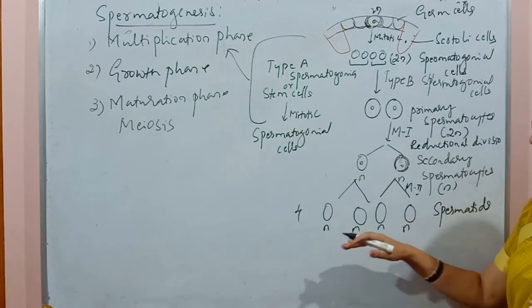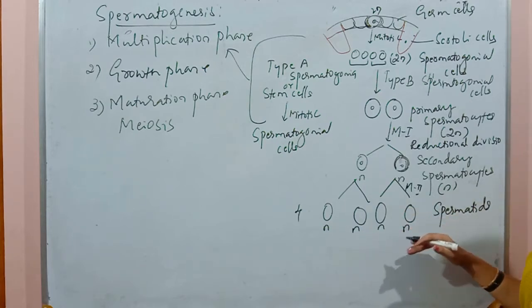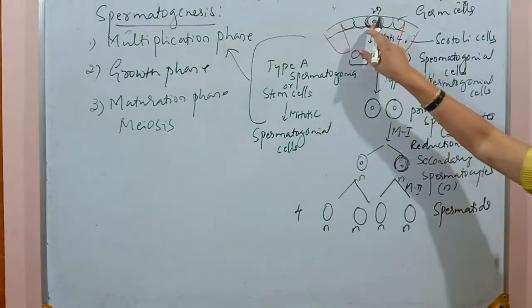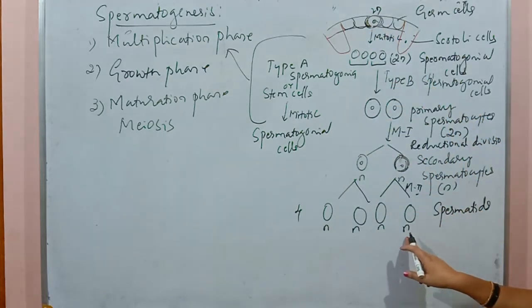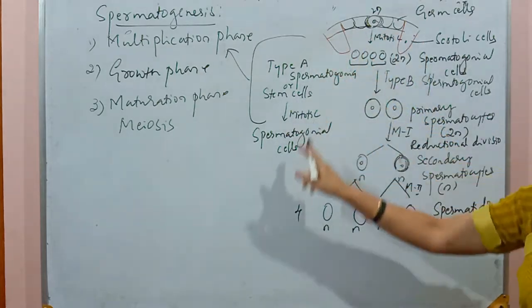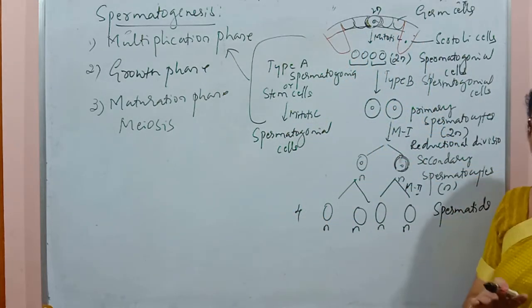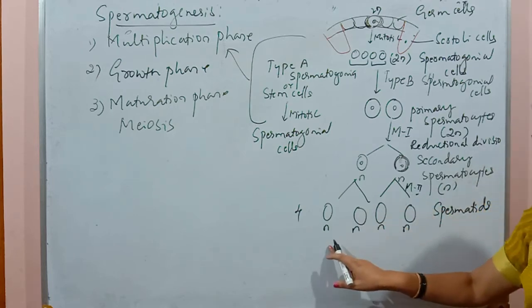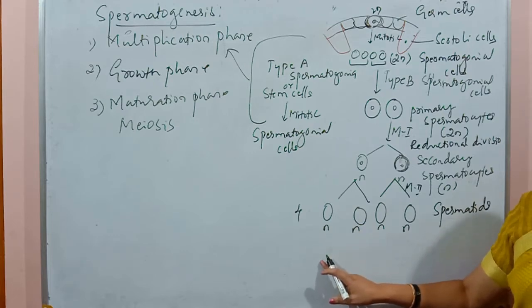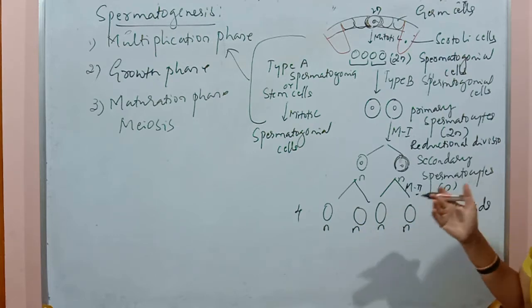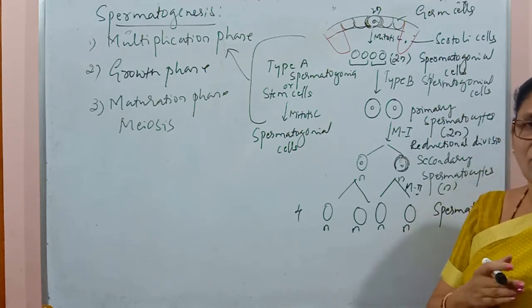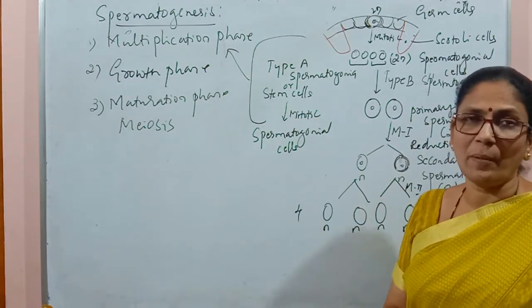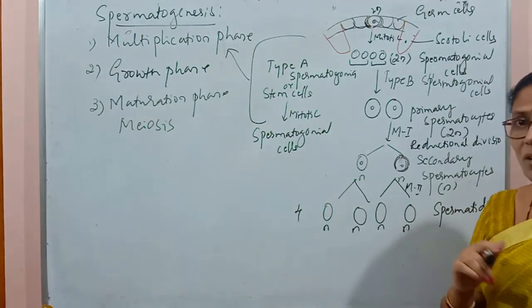And this process, up to spermatid formation, we call the first stage of spermatogenesis. Starting from germ cells, spermatid formation is completed, and this whole process we call the first stage. But it is not the complete spermatogenesis, because these spermatids are non-motile, non-functional, and inactive. So they should become motile, functional, and active. All these things take place in the second stage of spermatogenesis, which we call spermiogenesis.